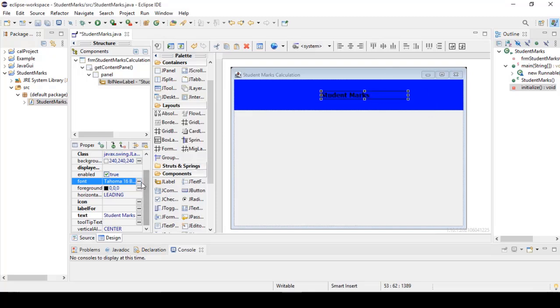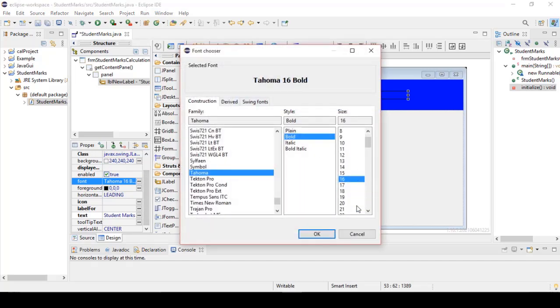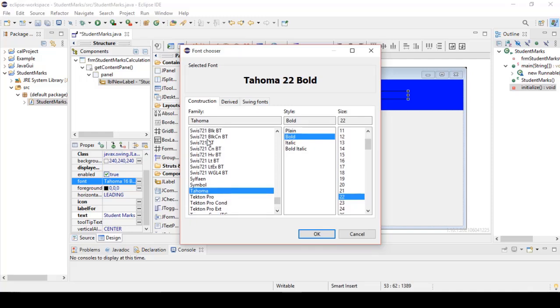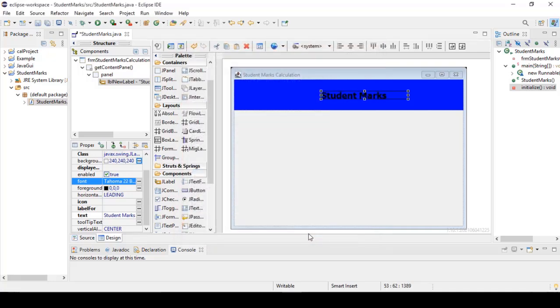Now I'm going to change the size a little bit bigger, 22. You can select whatever font family. I just select the default one with bold and 22 heading size.